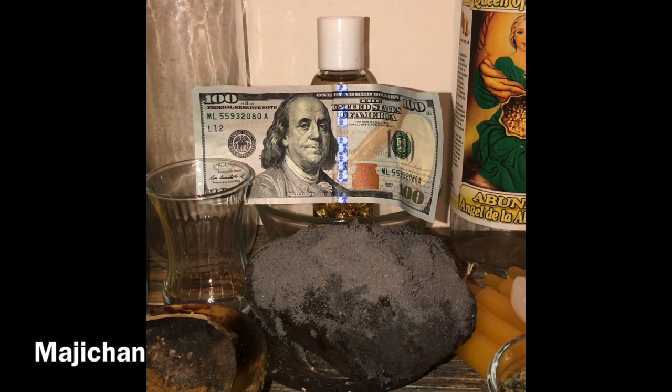You can use the hell bank notes, but for a ritual this heavy and this big, you want to use real money. You don't want to attract play money. When you use the hell bank notes or play money from like the discount store, you're going to attract money that you're going to be able to play back with. Nothing much. A few dollars here or there.